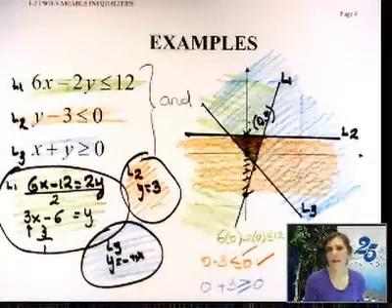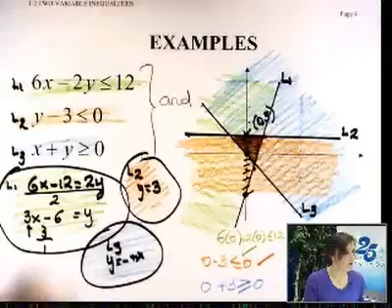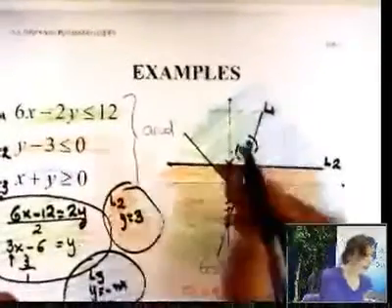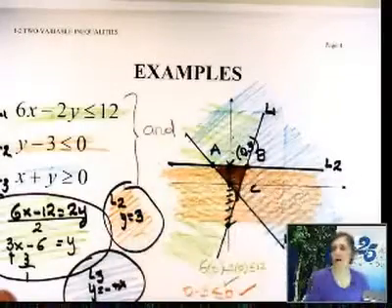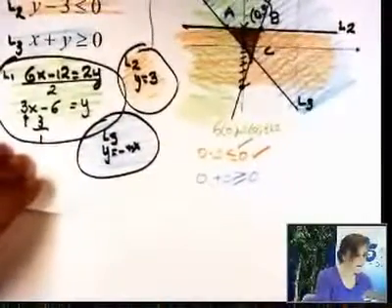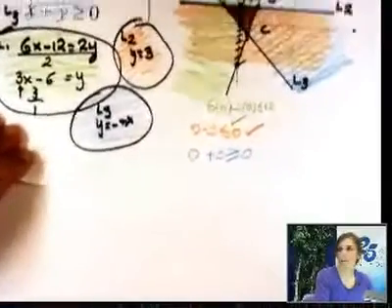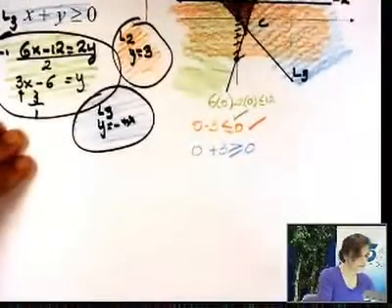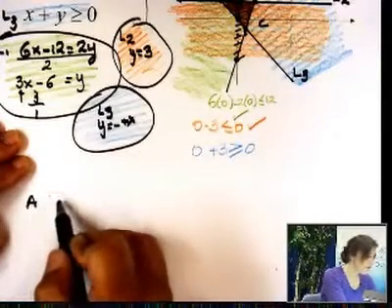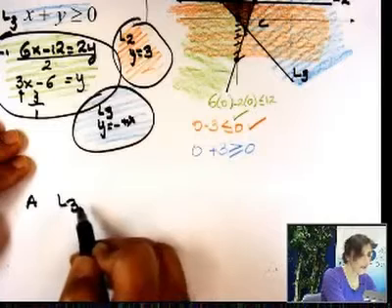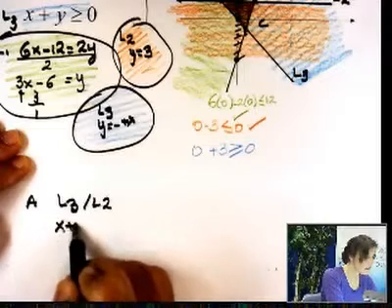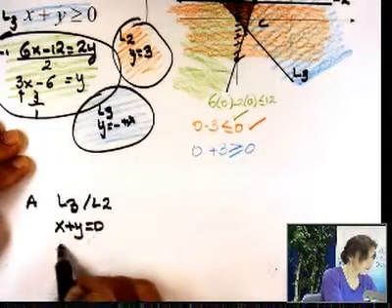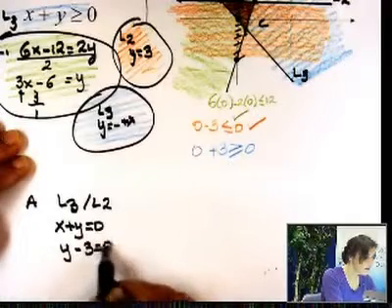The brown region. Now, sometimes they may ask you what these A, B, and C are. I'll show you how to do that. So this is what you need to do. For A, A is the intersection of L3 and L2. Now L3 is this, and L2 is this. Can you solve that?